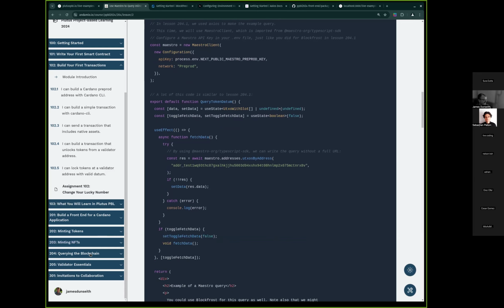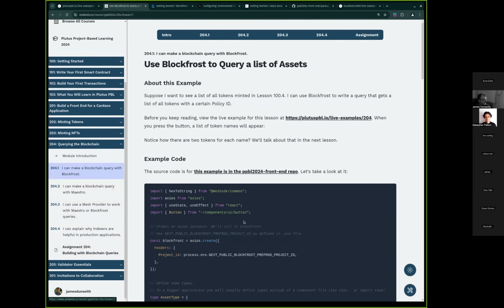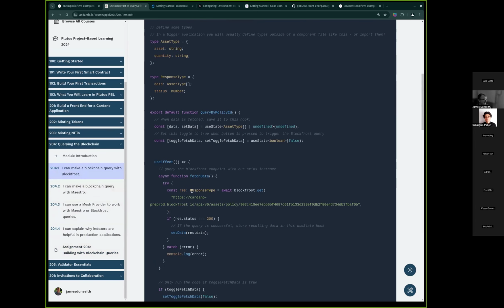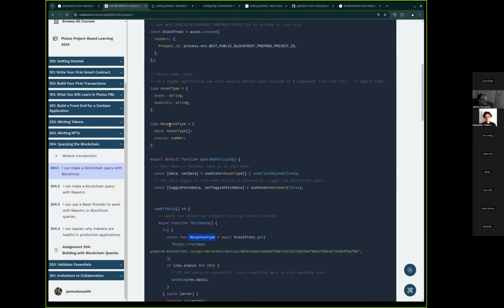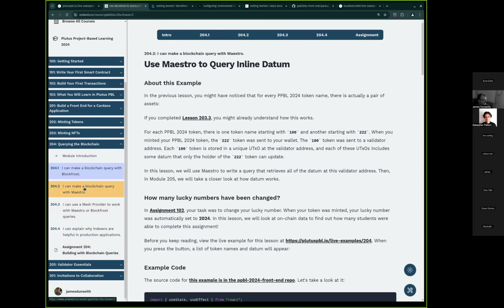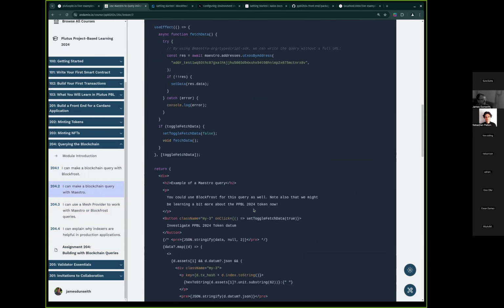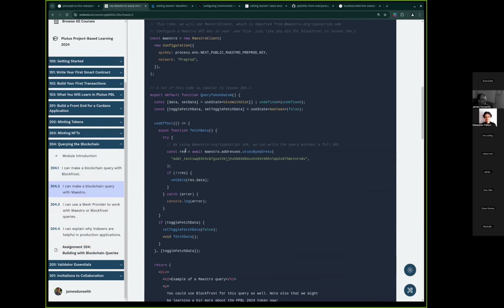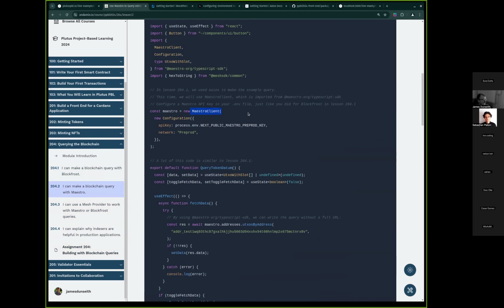And this is very nice down here because in the previous example, let me just toggle back to that for a moment. In the previous example, I needed to know what type to expect from my Axios request. So I had to define this type right here. In the second example, I do not have to define the type of res because I'm using a Maestro client.